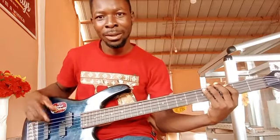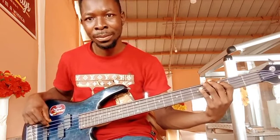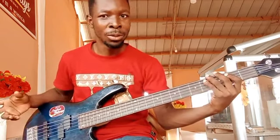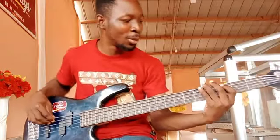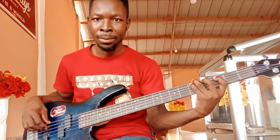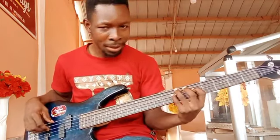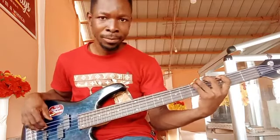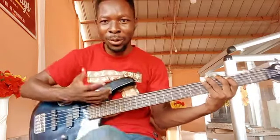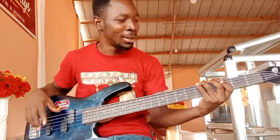If I decide to leave it like that, it will be empty, so I can't play this way. So I have to add a passing note. The passing note is of do re mi, okay? So I played something here. It's a groove you can use. You can use it in reggae, in worship, any place.